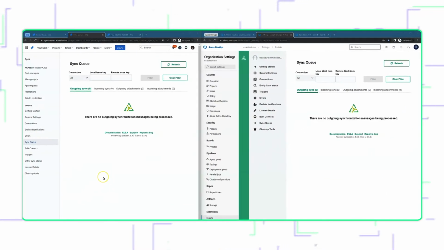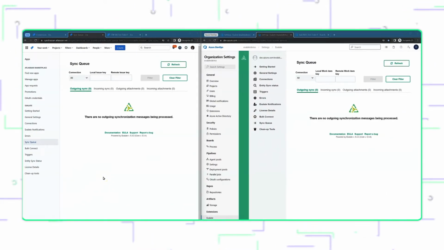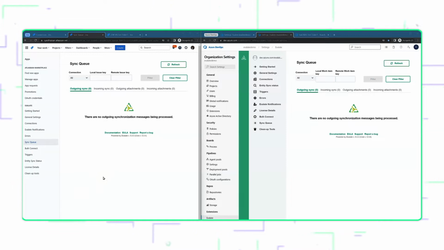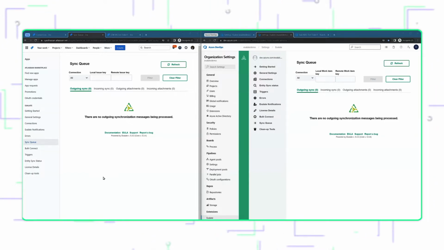In this video, we'll have a look at how we can use the sync queue to maintain context. Remember that the sync queue is available where all the transactions get lined up, and as soon as they're processed, they will vanish from your sync queue. So you can use the sync queue very effectively to understand where your transaction is and at which stage of processing it is. This helps a lot when troubleshooting because it helps you realize at which point the transaction is failing, and then you can troubleshoot that particular aspect of the synchronization.